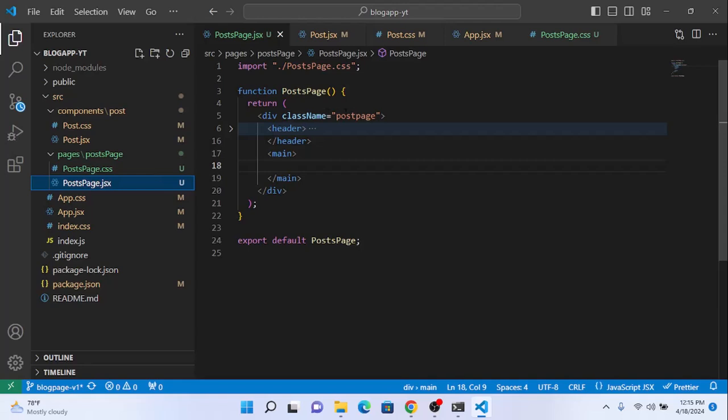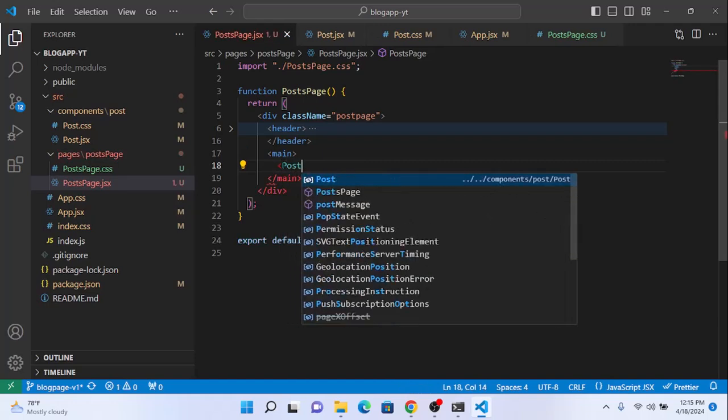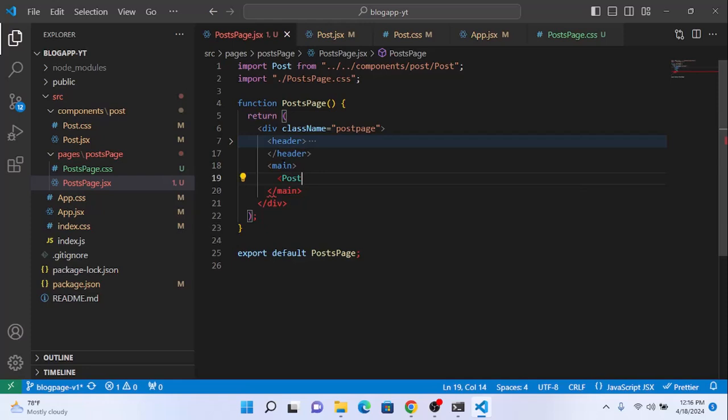As you can see here, I give the first div here the functional component name. So in here we have to import that Post like that.